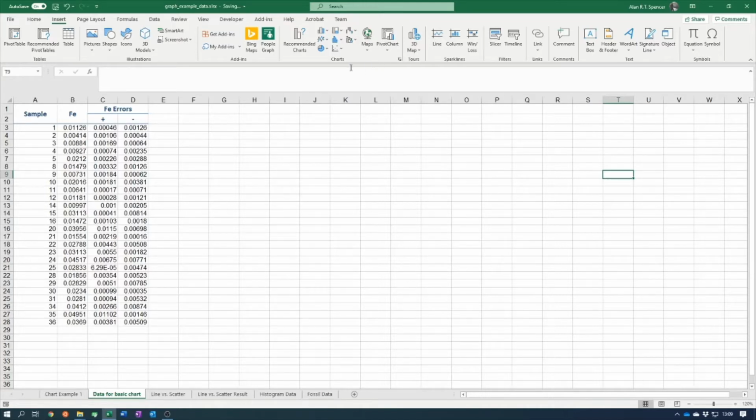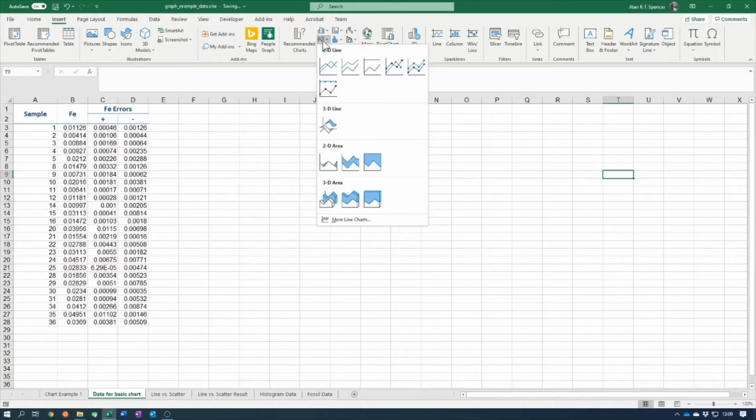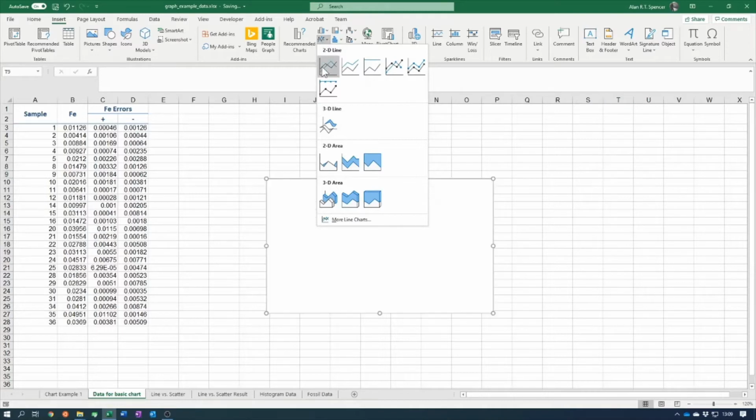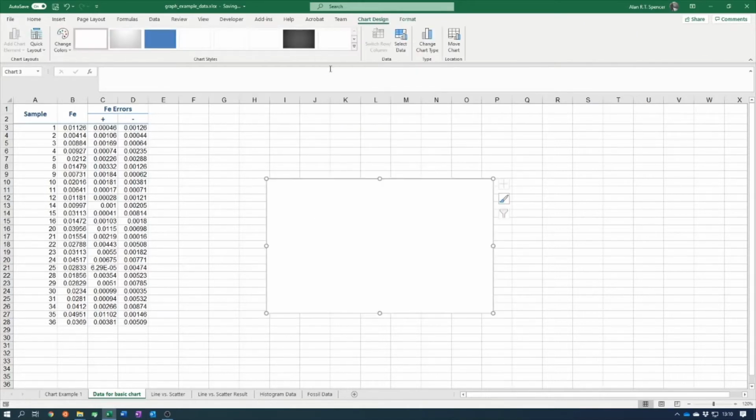Well, that's quite simple. We can just click on one of these drop-down menus, and we can choose one of these pre-formatted graph styles. So for the moment, I'm just going to choose the basic line graph, which is a 2D line graph. Click on that button, and as you can see, as I hover over that, just before I click, this white box is appearing on our worksheet. That's where our graph will be. So I click on the line graph. It's now inserted this graph into our worksheet.